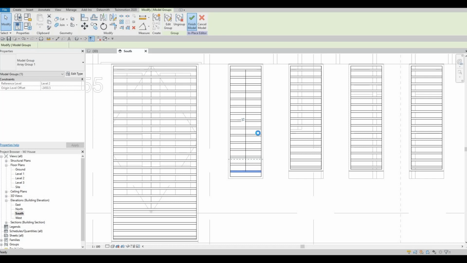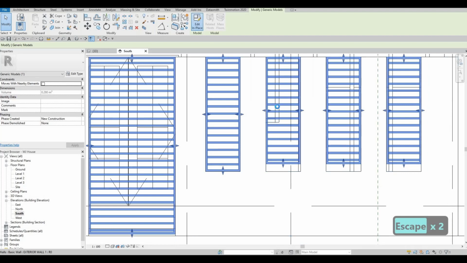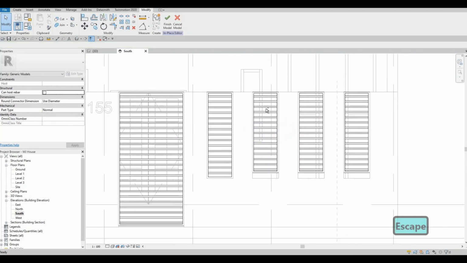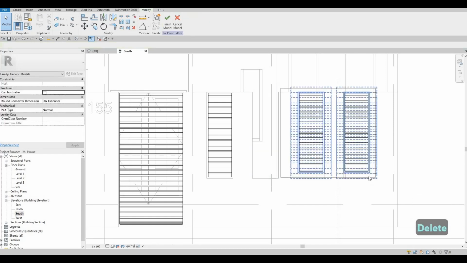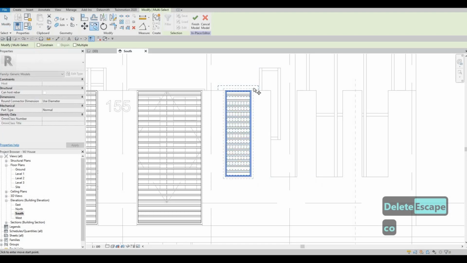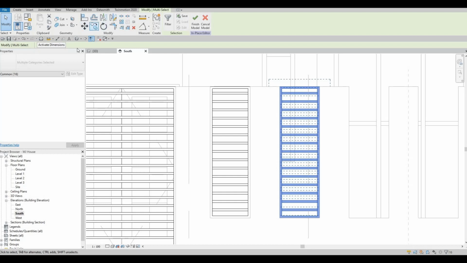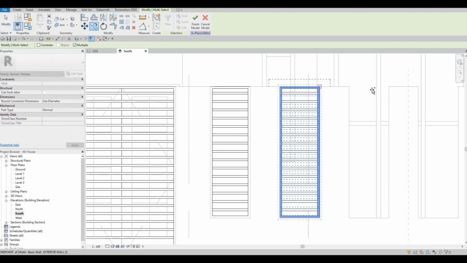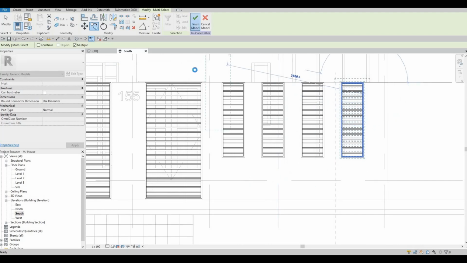And then once we do that, what I'm planning to do is delete all of this. So I'm gonna edit this one again and then select these ones right here. So I'm just deleting them in order for us to add the one that we fixed. So I'm gonna copy this and then hit the corner right here, because I know everything is consistent with the sizing. So I just add in the multiple so that I could add it multiple times, and then click on finish, and then review it in 3D view.